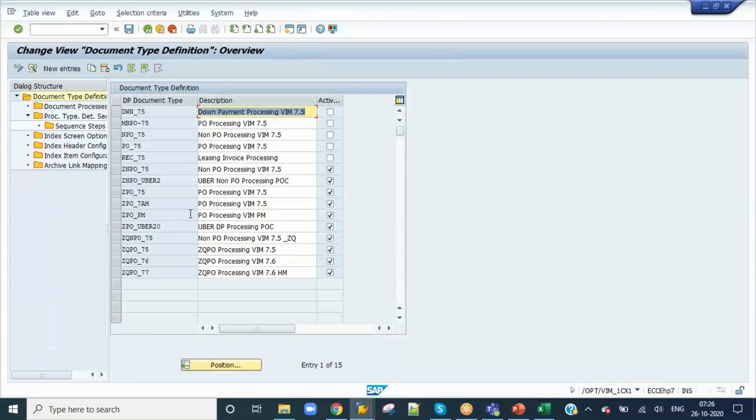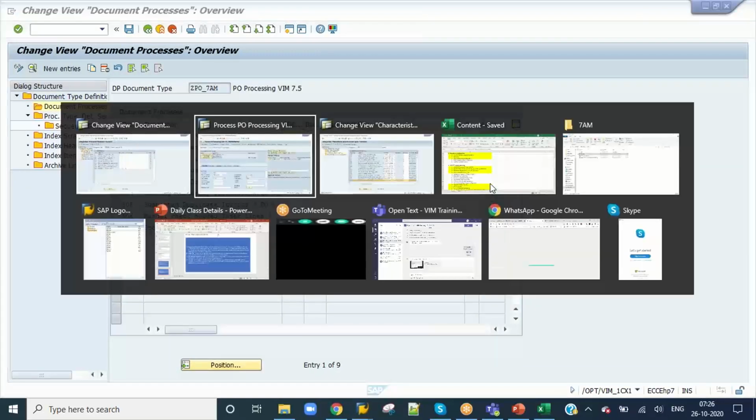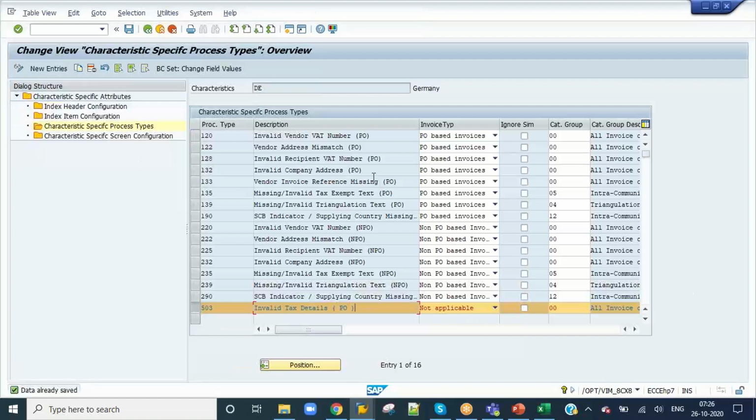For each country we have different requirements, and all those can be achieved through country specific settings. Maybe a few fields we want to display or hide for each country, and a few exceptions we don't want to execute for a few countries, that we can take care of.